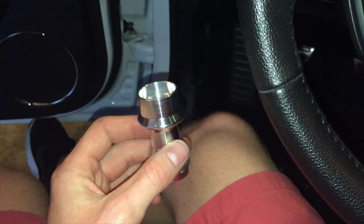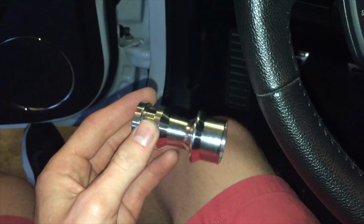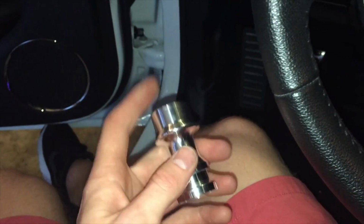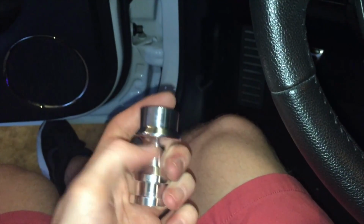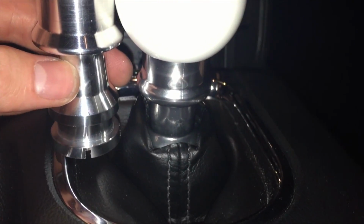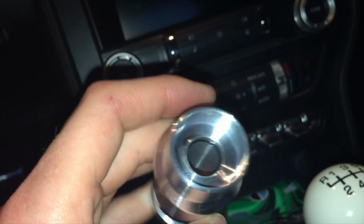So I just got the new Steeda shift collar in. I went with just the regular billet aluminum one. It's actually lighter than I was expecting it to be, and it looks really nice compared to, let me try to get a good view of the factory one. This one is just made better. This is more for looks. We're going to go ahead and install it today and see how it goes.